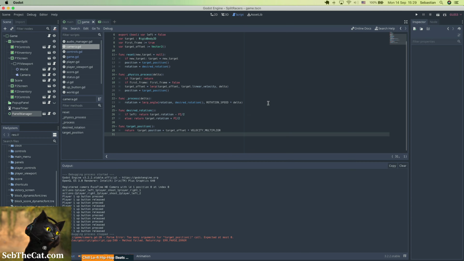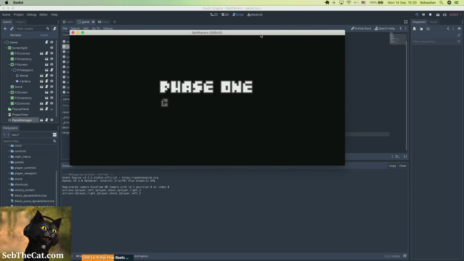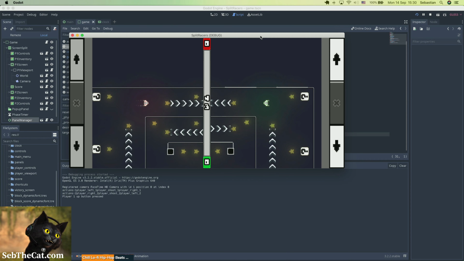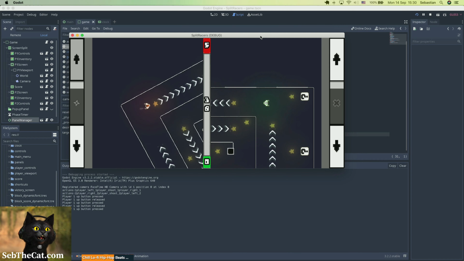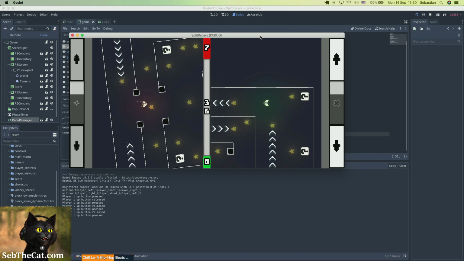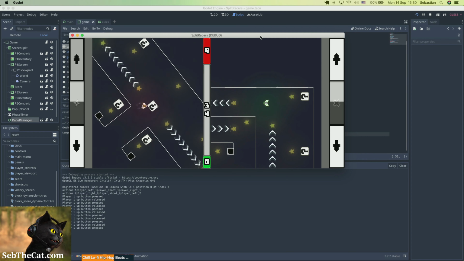So what that's going to do is it's going to move our offset relative to the player, but it's going to interpolate it quite softly. So you can see as we accelerate, the camera goes a little bit forward to sort of keep that player.